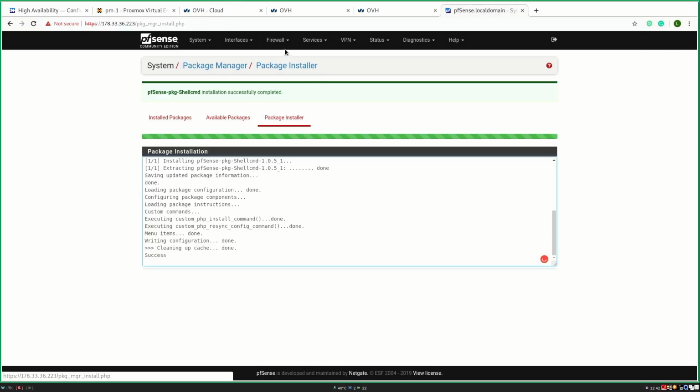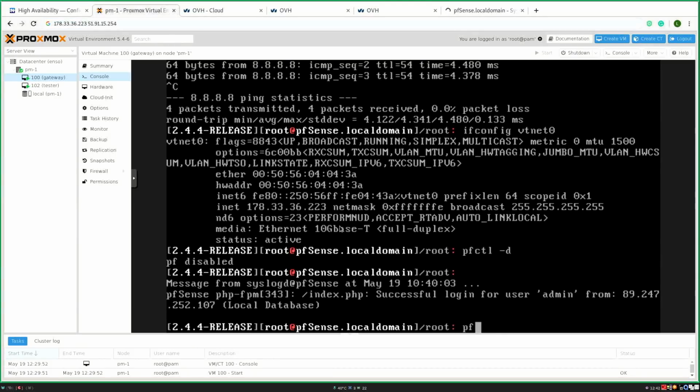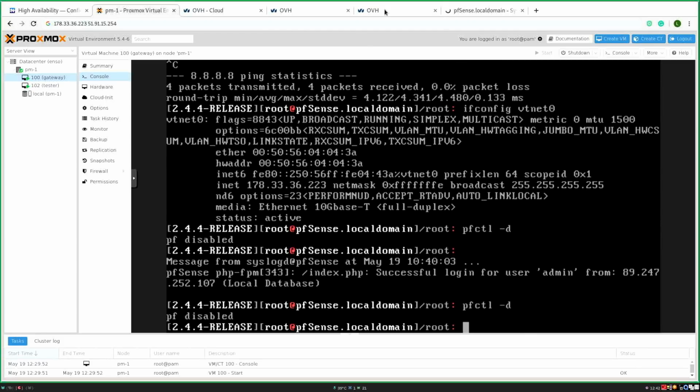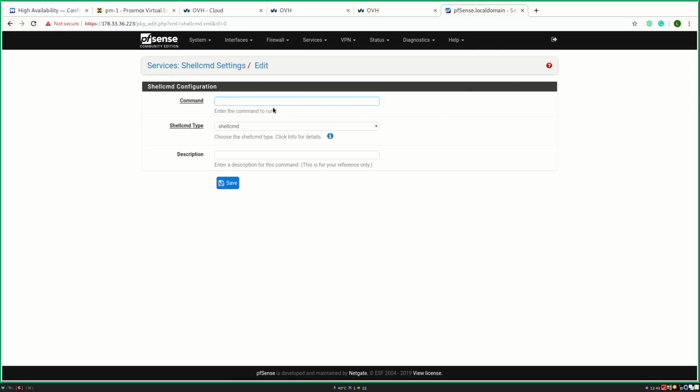But after installing that, the firewall will kick in. So I have to go back to the command line, pfctl -d, and reload the page. And yeah, here it already is. Here I can enter my first command.